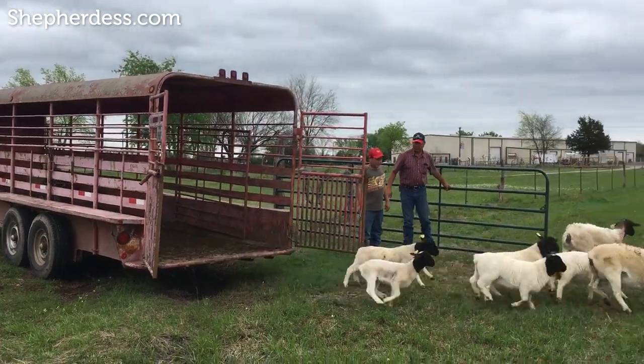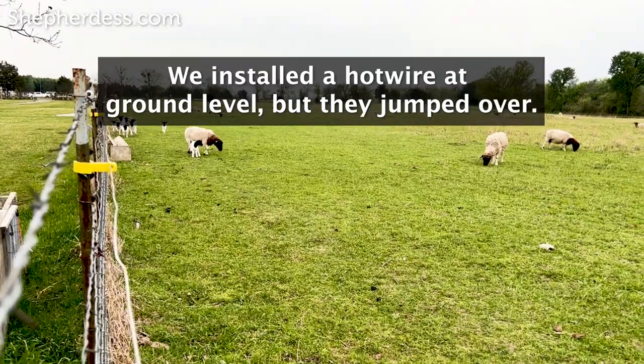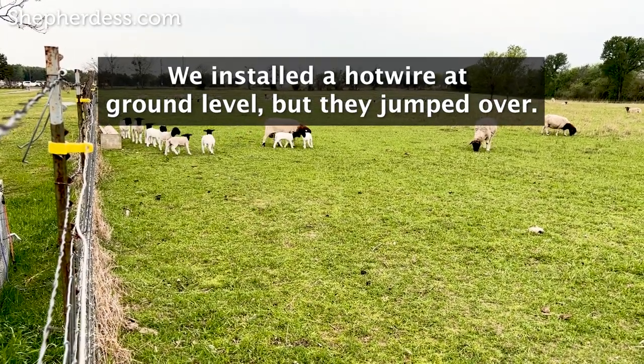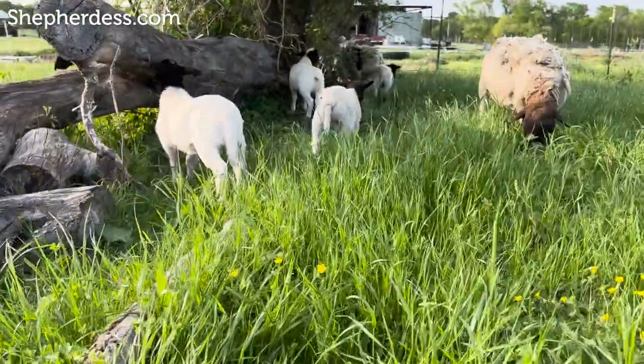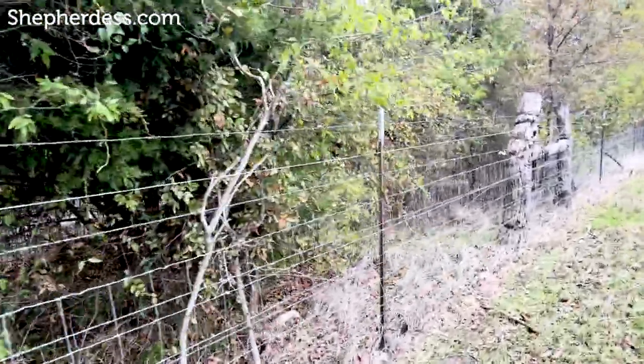How did we get it wrong when sheep arrived at our farm five years ago? We just assumed that five strand barbed wire would keep them in. And it did for about 30 days until the grass was greener on the other side — which just happened to be our neighbor Debbie's yard. We also had a lot of predator losses because coyotes, wild dogs, and neighbor's dogs could easily slip in and out of that five strand barbed wire. We ultimately upgraded to field fencing for our perimeter in small sections as our budget allowed, and it was the biggest but best investment we made in permanent infrastructure for our farm.